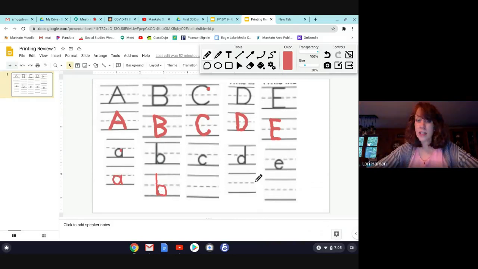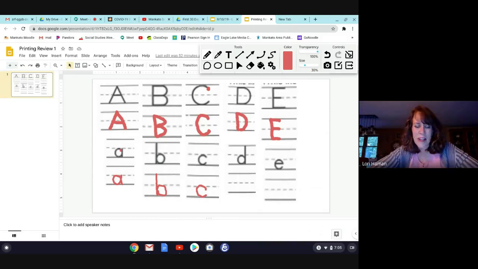Now, lowercase c is a lot like capital C. The only thing that's different is its size. And how are you going to make it clear that you have a lowercase or a capital? The size, and the lines tell you how big to make it. So lowercase c, you don't start a little bit below the top line. You start a little bit below the dotted line. Remember, curve up and back, circle around, and don't close it.